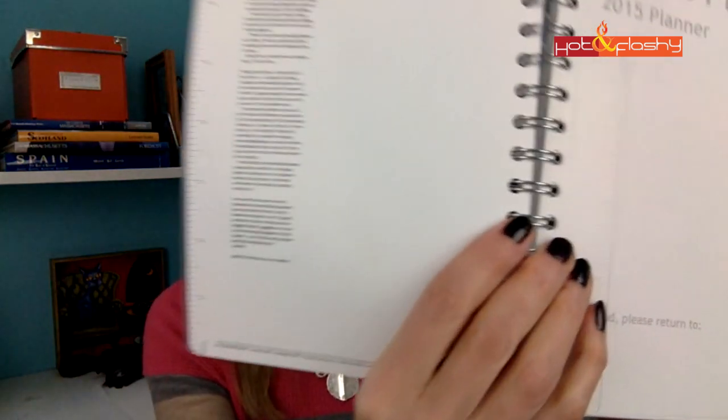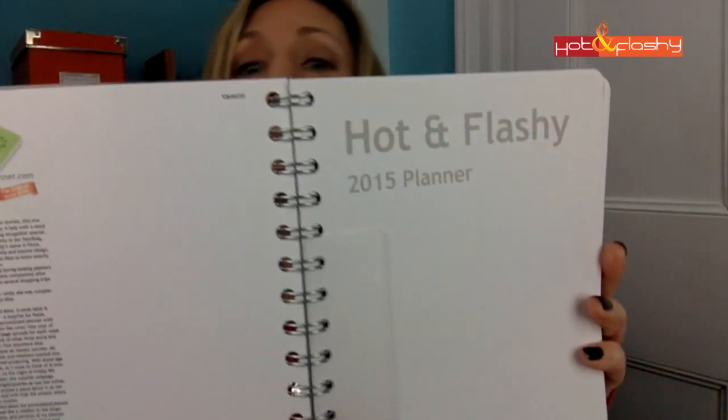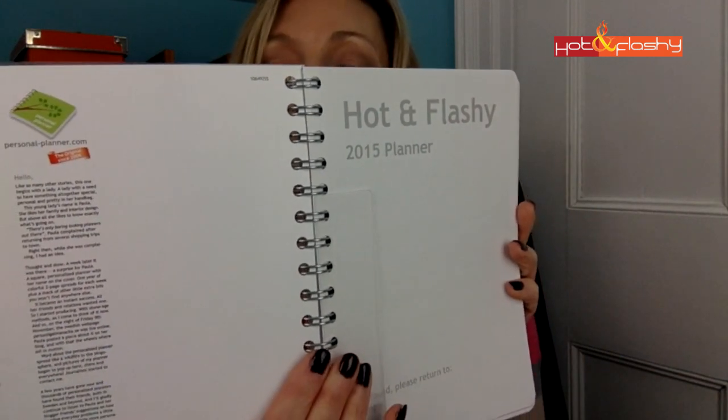But the great thing for me is that it is completely customizable inside and out. So you can upload your own picture for the cover, which I didn't do. I was kind of in a hurry that night, so I just picked one of theirs. They have all kinds of really pretty pictures, naturey things, and then they have some themes with illustrations that were cool. So you do that, and then you obviously do your text, so you get to customize the cover. Then on the inside, you can customize this first inside page, where if it's lost, you can put your address for where to return to. Mine never leaves the house, so if it's lost, people can just deliver it back here to my office.